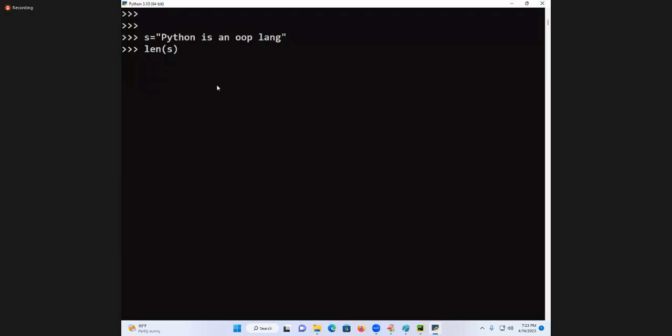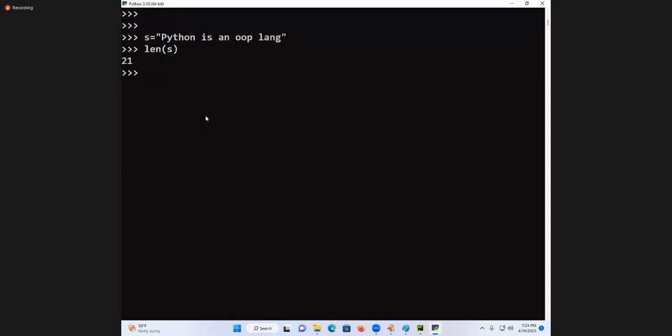Counting 0, 1, 2, 3, 4, 5, space also counted, 6, 7, up to 20. 0 to 20 means 21 will come. The 21 is the number of characters in the sentence.